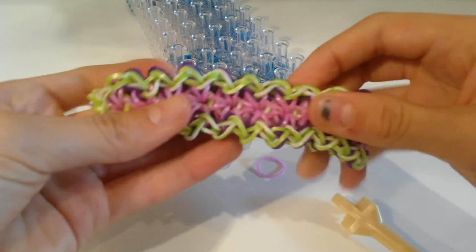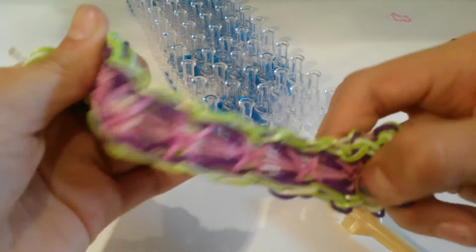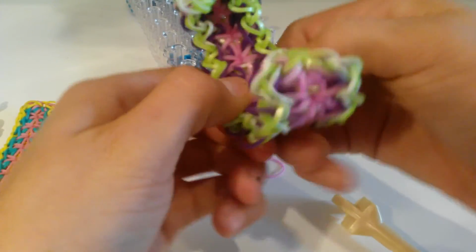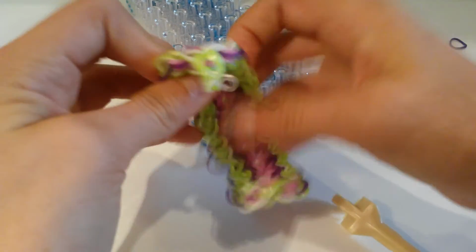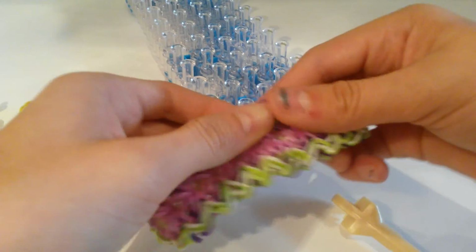Okay, so I just got it all the way off my loom, and wow, I love it. I love these colors I chose, and it's super awesome. You can just kind of stretch it, and sometimes whenever you use the pearl bands or specialty bands, you kind of have to stretch it a little bit extra to get it to lay just perfectly, but I think it looks awesome.